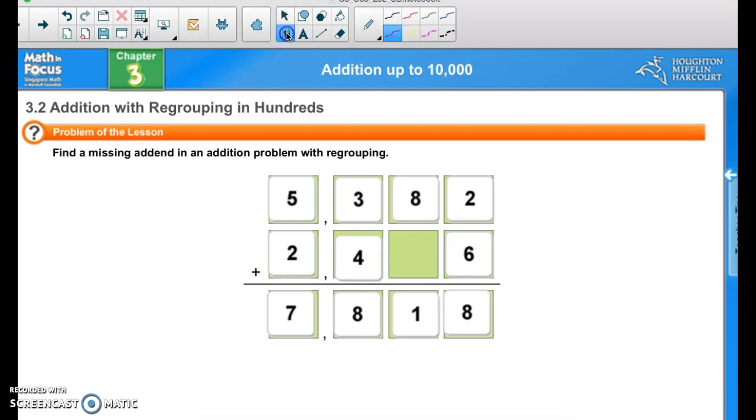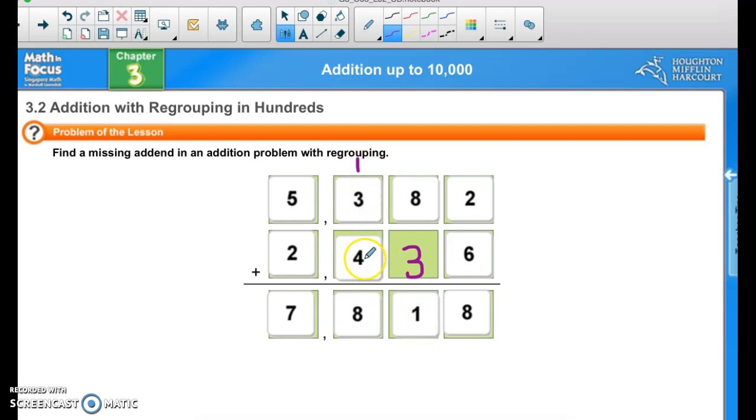So that must mean I must have regrouped. So that way I have 8, because now I have 4 plus 3 is 7, plus 1 more is 8. So then I had to have 8 plus something to equal 11. So if you look at this, 1 and 1 equals 11. So that must mean that this is a 3, because look, if I have 8 tens plus 3 tens, 8, 9, 10, 11, that means I have 1 ten and 100.